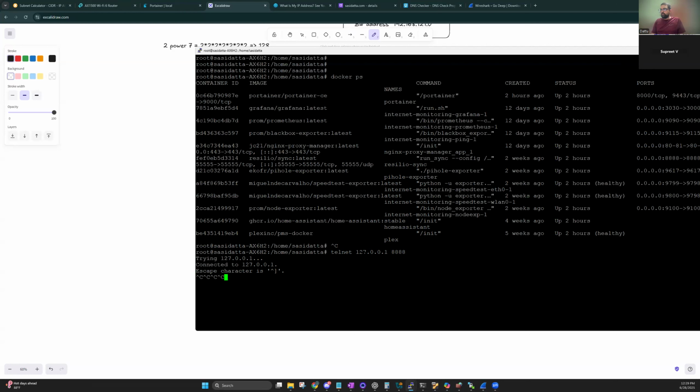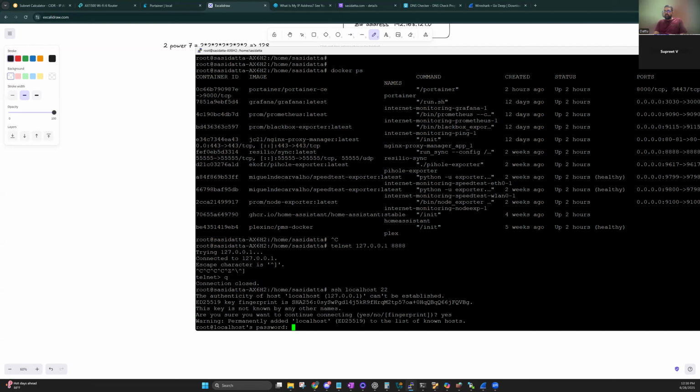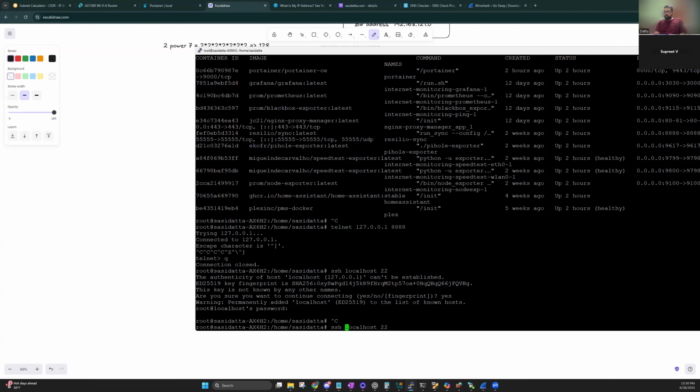We are just specifying the localhost 127. I can try connecting to local SSH itself also. SSH localhost port 22. I need to enter the root password.